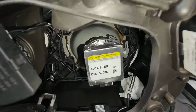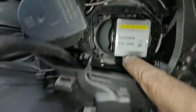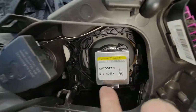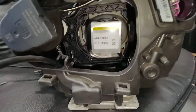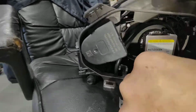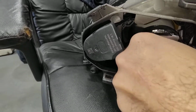It's really hard to do with one hand, so I'm going to press pause. There you go. Just swing it until it's actually straight up like that, and the plug at the bottom there, that means you're in. Just make sure you try to pull it out. Pretty much good. And the next one, the wire goes on top like that, and then swings up around and goes in the bottom.